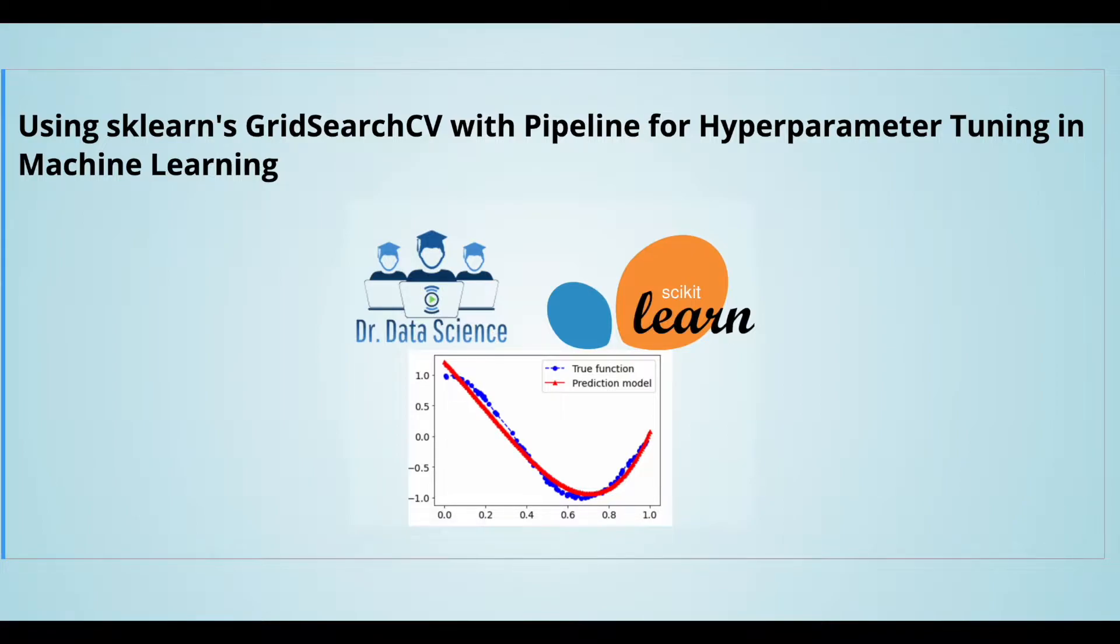Another hyperparameter is the number of neurons per hidden layer and we have examples like this in machine learning. For polynomial regression which we use as a case study today, we have the degree of polynomial function. So that's one important hyperparameter that we have to adjust before learning weights or coefficients in the regression model. And here in this video we show how you can combine pipeline and grid search CV to have a very efficient way of hyperparameter tuning for complex models that consists of multiple preprocessing techniques.